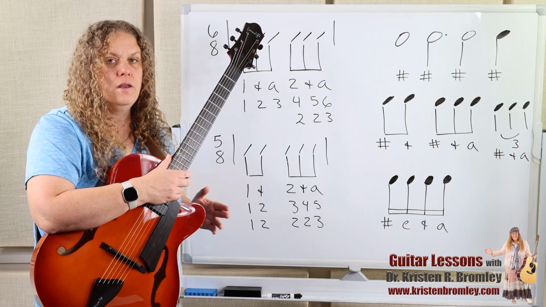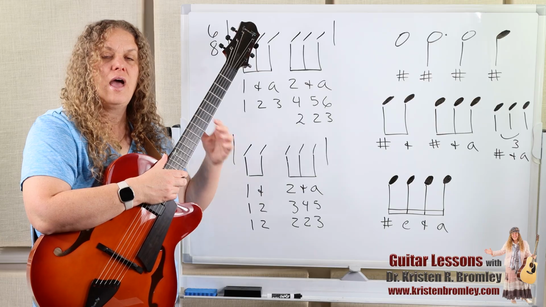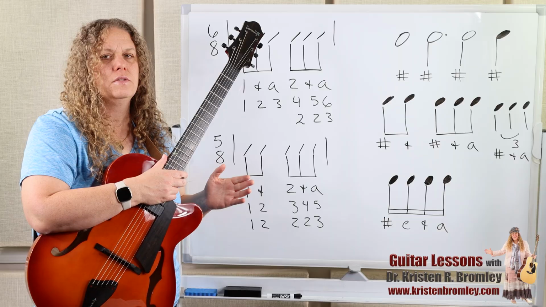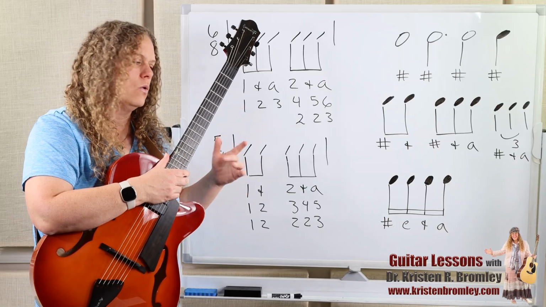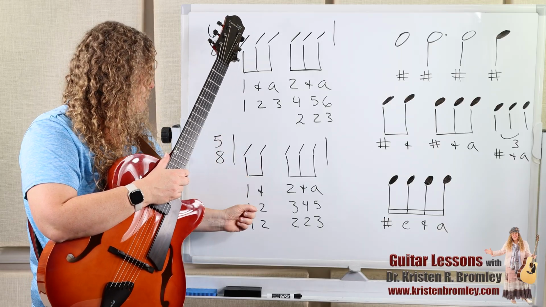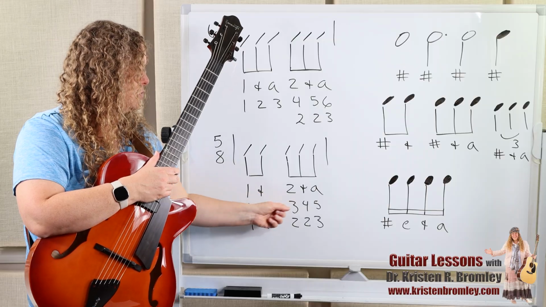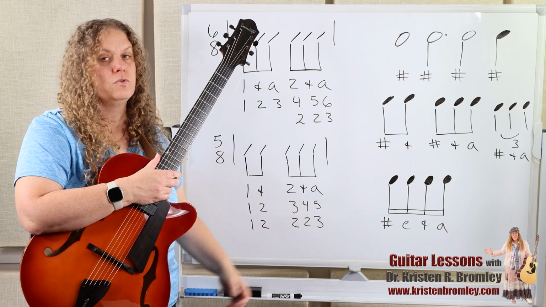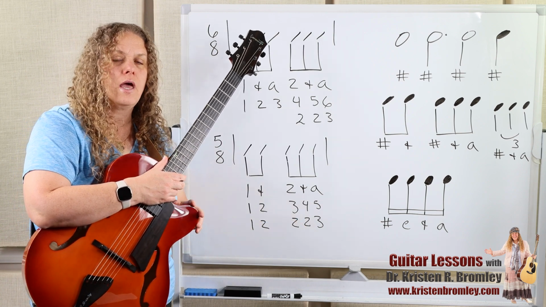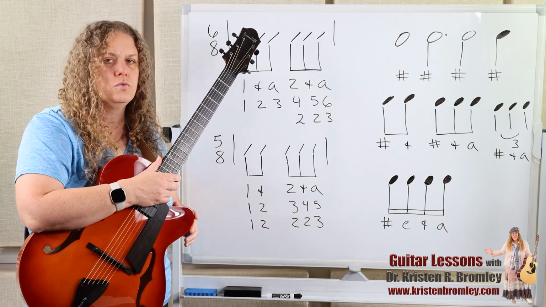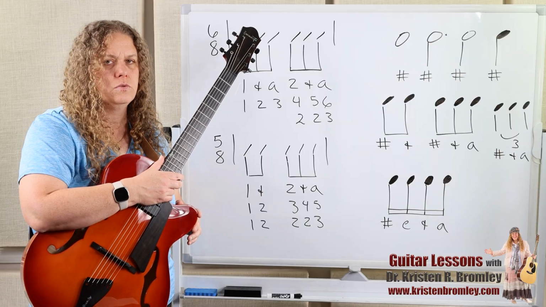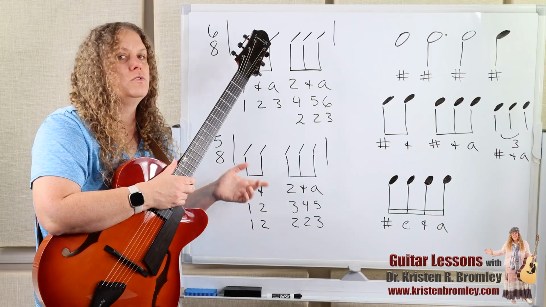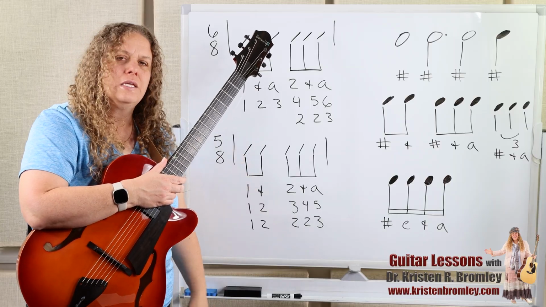If I try and go 1 and 2 and, I have to really think to not turn that into 1 and 2 and 1 and 2 and. So with that in mind, it can help to just count the subdivisions 1, 2, 3, 4, 5 the same way up here, or 1, 2, 2, 2, 3, which is probably the option I go to: 1, 2, 2, 2, 3, 1, 2, 2, 2, 3, or 1, 2, 3, 4, 5. You can do it either way.